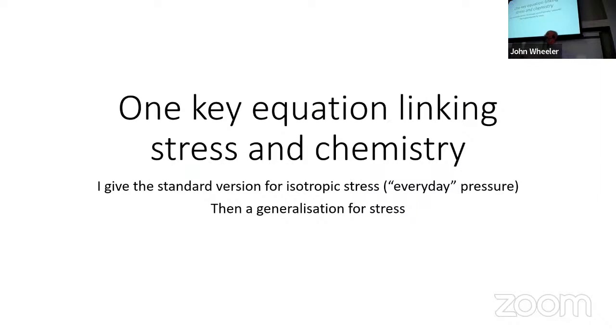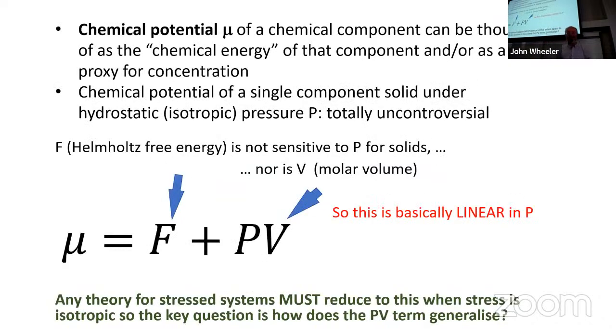Right, I'm going to show you two equations. It's an equation that works for ordinary thermodynamics where you've got pressure. And what I'm going to do is flick from that to an equation that you'll recognize matches, because if you're going to say anything about a stress system, that theory has to map on to ordinary thermodynamics when the pressure is the same, the force per unit area is the same in all directions. And it's not difficult to do that. Now, I know there are some symbols there, so let me talk you through it. P is pressure, ordinary pressure. V is the molar volume of some mineral, so that's easy. F, let's not worry about, it's a constant.